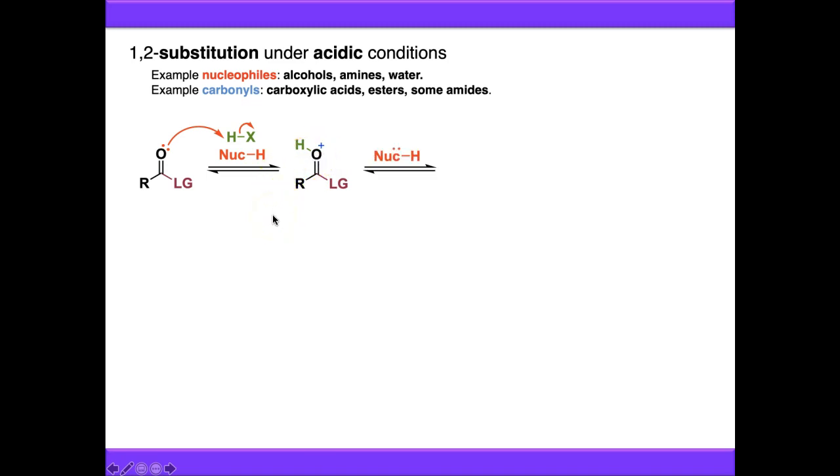So then our nucleophile can come in, much as it did before, attacking the carbon, pushing the electrons up onto oxygen, and we now end up with a tetrahedral intermediate where we have an OH rather than an O-, but the same sort of rules apply. We look at the structure of the tetrahedral intermediate. The group that we've just added is the best leaving group, so we need to do something about that.